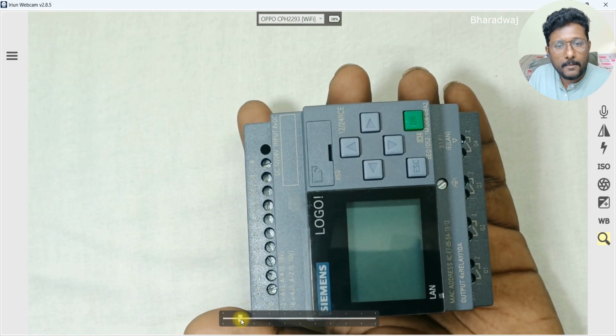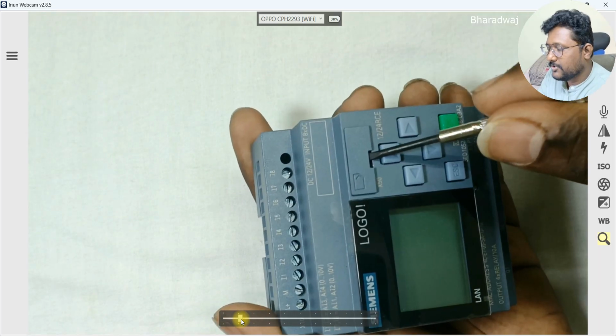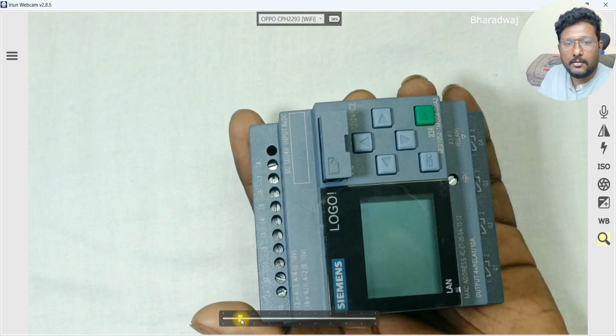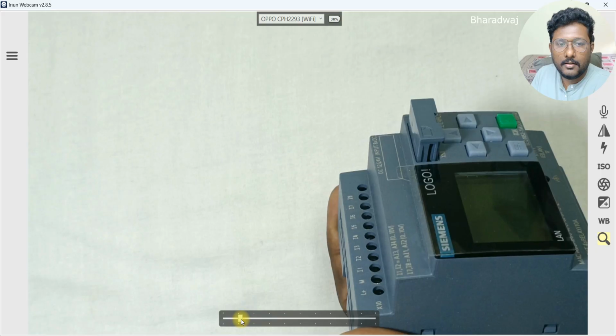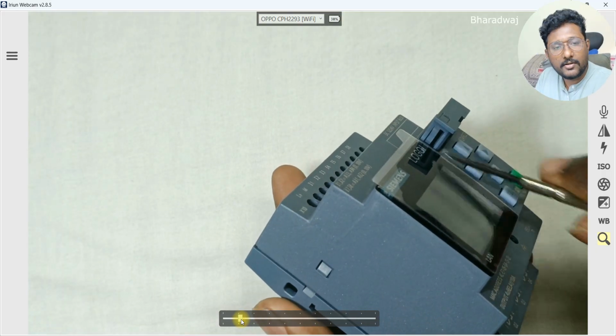And if you see, there is a port here. Just push it like this and open it. See, here you can insert your memory card.